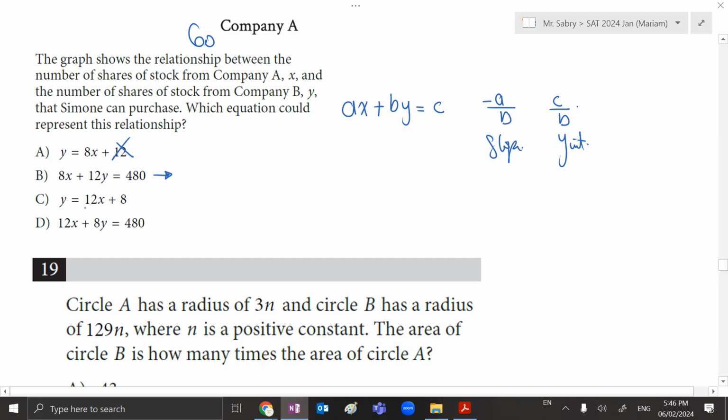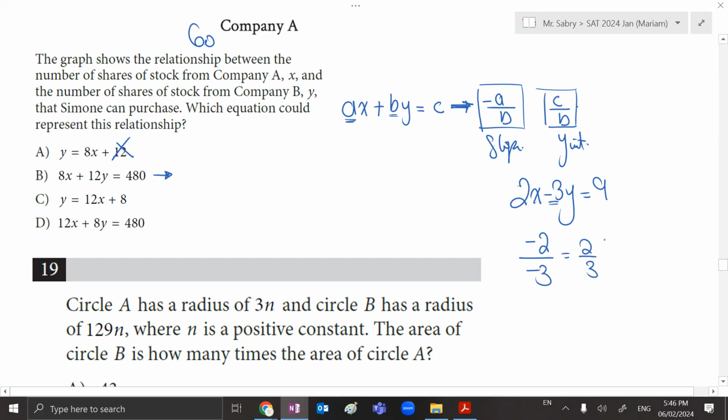No, they don't have to be. What's the value of b? What's the slope of b? It's linear, but the slope and the y-intercept are calculated differently. They're not the numbers alone. This is how I get the slope, and this is how I get the y-intercept. The number next to the x with the opposite sign over the number next to the y. For example, if I have 2x minus 3y equals 9, the slope would be negative 2 over the number next to the y as it is. So it would become positive 2 over 3. That's the slope. While the y-intercept is 9 over negative 3 without changing any signs. That's the y-intercept. Does that make sense?